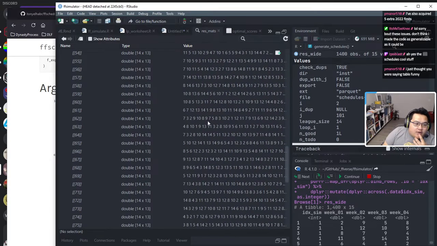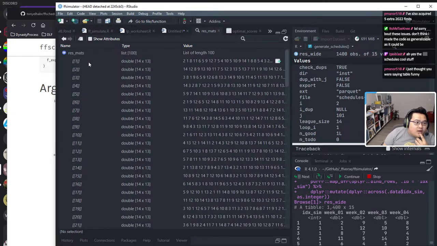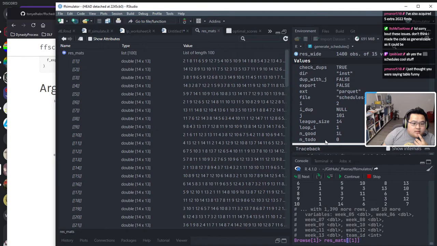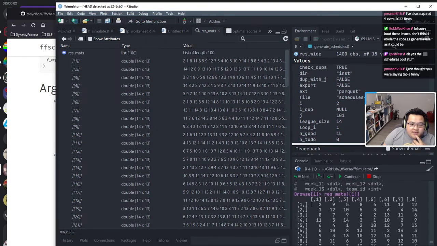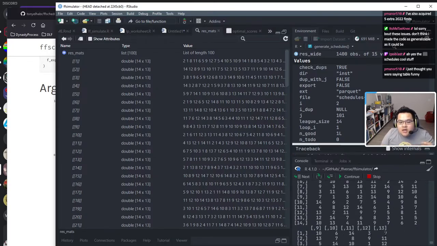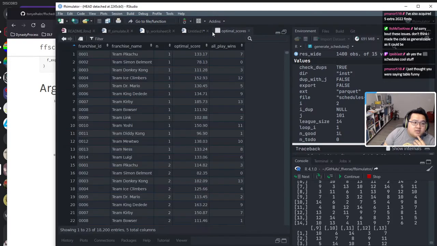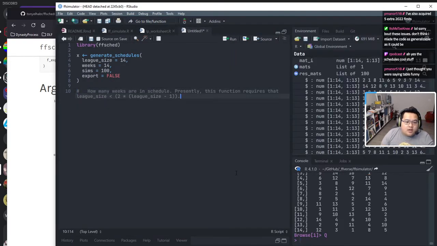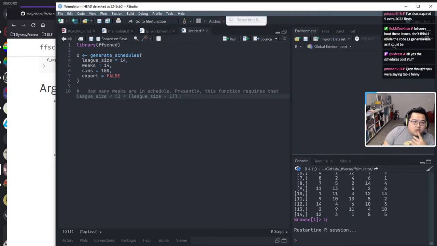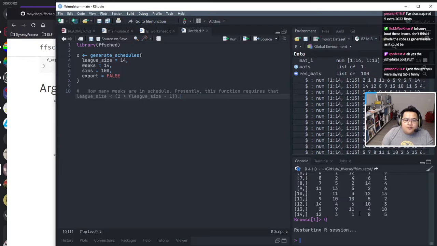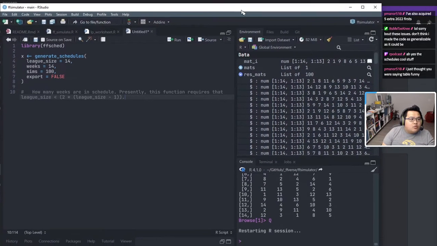But this is exactly where I want to get to, which is this: team 1 plays 2, 9, 5, 8, 4, 11, 13, 12, 10, 6, 14, 3, 7. And I want to just roll through that for every single team, every single week, 100 times. So I think that's very close to the same thing, but I have slightly different implementation plans. So this may be interesting to compare approaches. So, okay, we are going to write this function from, we'll call it scratch.